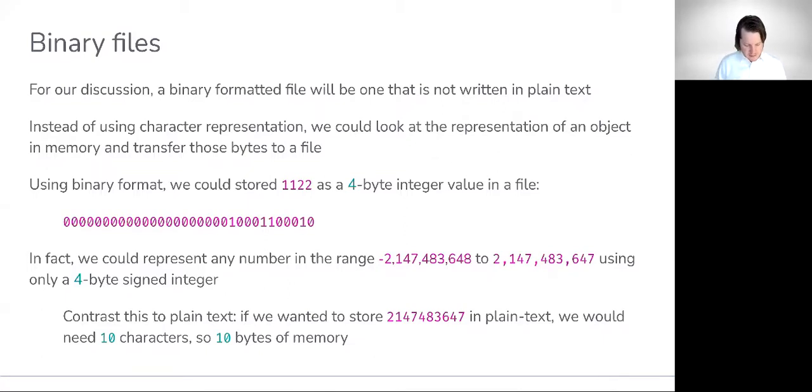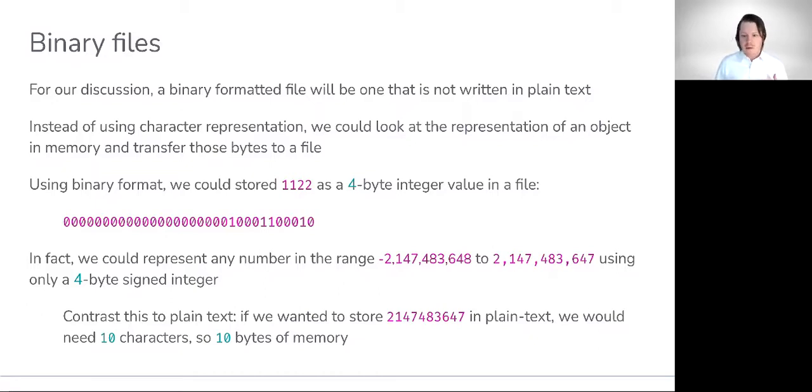as specified here. In fact, and this is where the coolness of this comes in, we could represent any integer in the range of approximately -2 billion to positive 2 billion using only a 4-byte signed integer. So contrast this to plain text. If we wanted to store this very large number in plain text, we'd count out the number of characters and we'd find that there are 10, provided I counted correctly. 10 characters would require 10 bytes of memory to write.